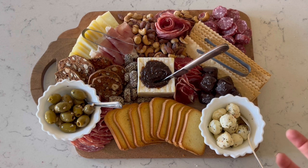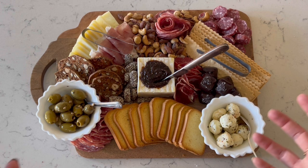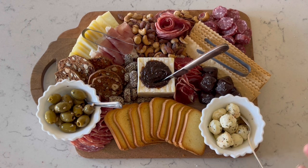It's actually not that much stuff. It doesn't take that much time. And you can make it look however you want. You can be as artistic as you like. You can be as organic with it as you like.